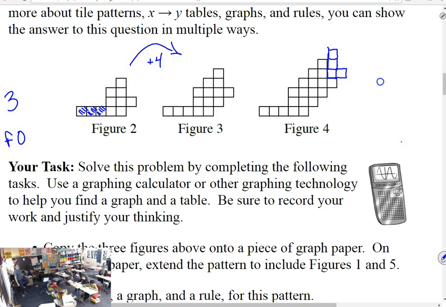Well, basically, first I found the rule, which was 4x plus 3. And then I just subtracted 3 from 79 and then divided 76 by 4. If you don't have this yet on your paper, please write this out. If we set up an equation where 4x plus 3 is going to equal 79.